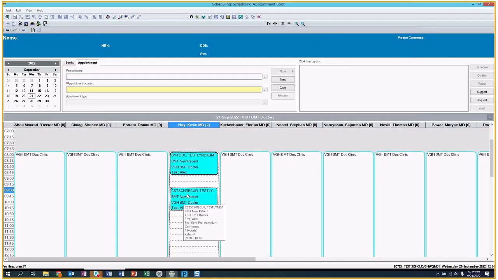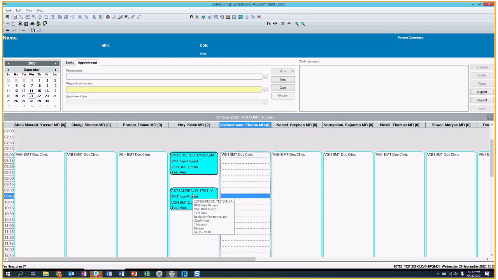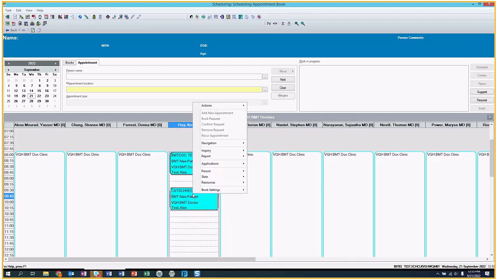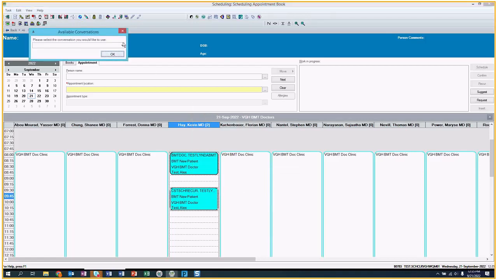And there's one last step, and that's that I need to change that referral encounter to pre-admit, because if I hover over the appointment, you can see that the encounter is referral. It's the second line from the bottom there. So the last thing I need to do is right-click and modify the encounter. So I go up to person, modify encounter, and I get my encounter selection. This time I'm choosing pre-register outpatient.